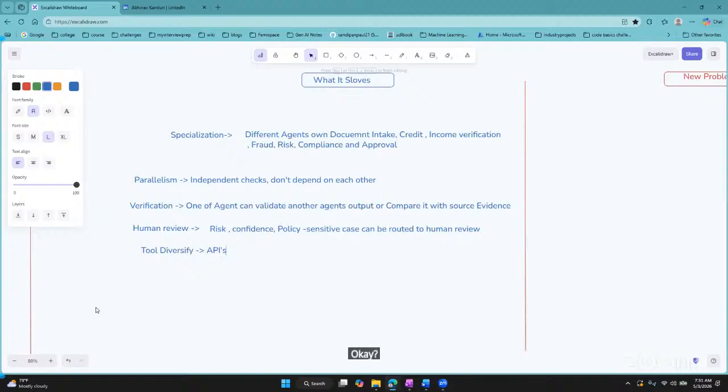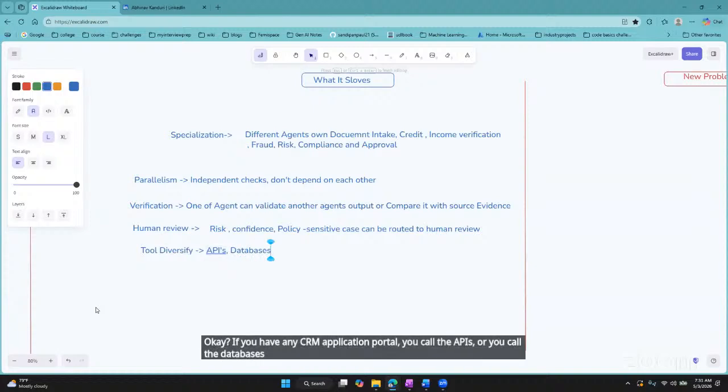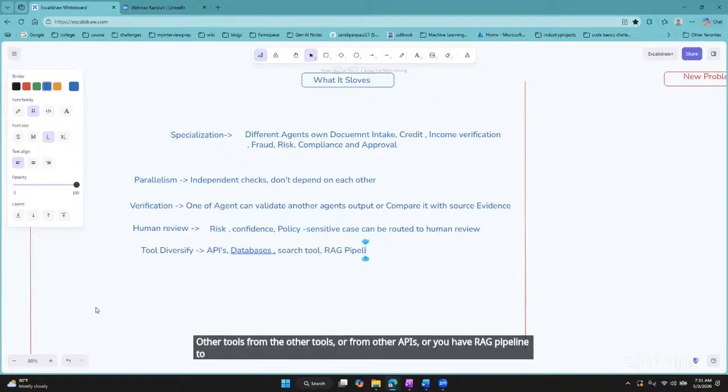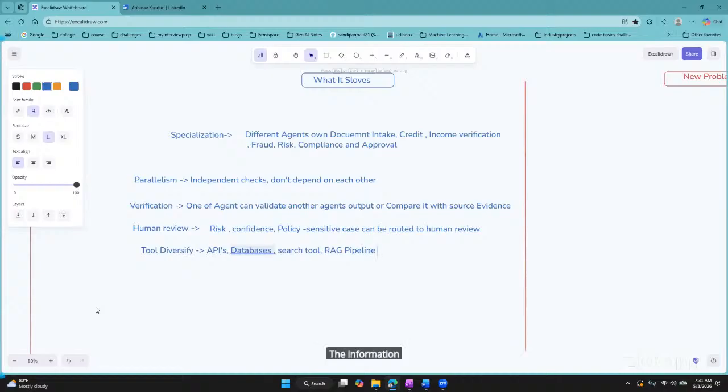If you have any CRM application portal, you call the APIs or you call the databases, or you will have a search agent which can search from the other tools or from other APIs, or you have a RAG pipeline to fetch the stored information to compare the information.